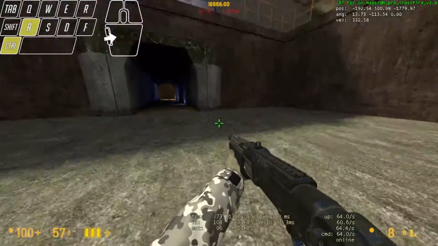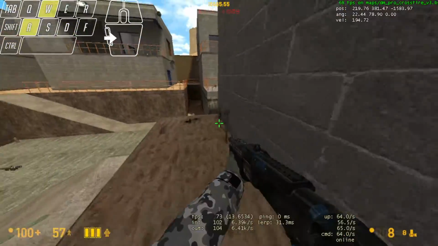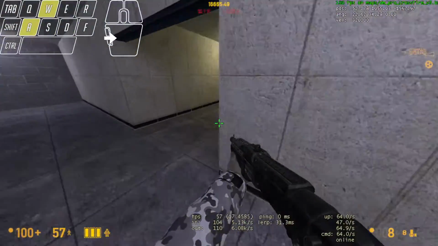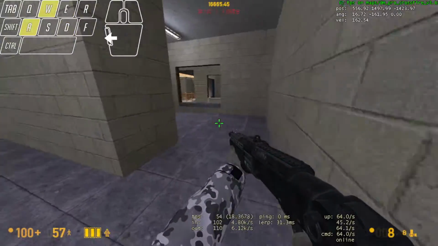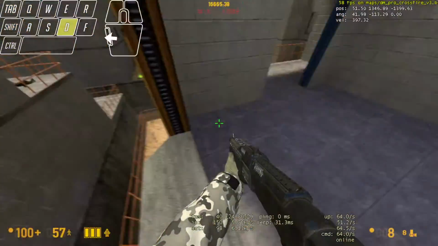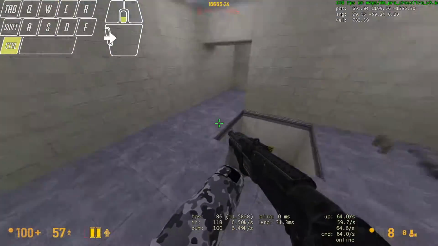Usually, I use spacebar to do those normal jumps after getting the long jump, and use the scroll wheel, mouse wheel, for long jump only, as you see. Jump, crouch, jump, crouch, jump, crouch. This is not bhop. You don't even need to bhop.